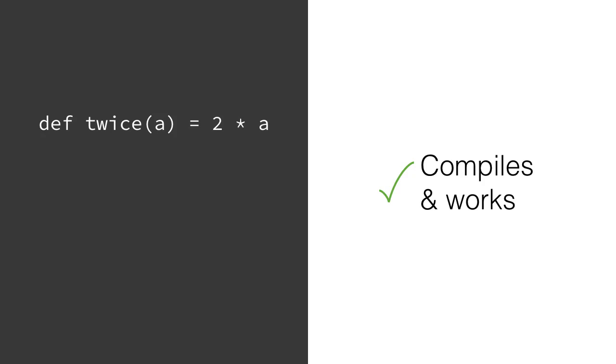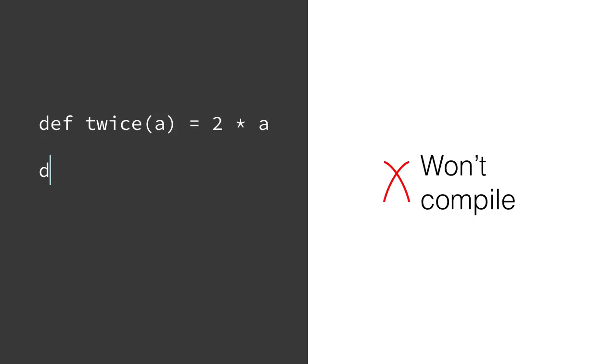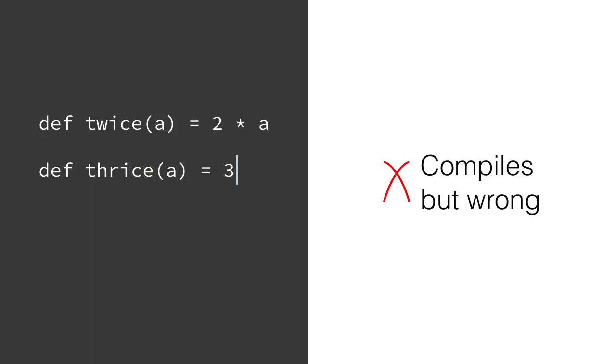Suppose I just want to change this program by adding another function that says that thrice a is 3 times a. As soon as I start typing, my program won't compile anymore. That's no longer syntactically correct. And I keep typing a little bit more and it still won't compile. And I get to this point and now it'll compile, but it's wrong. Thrice a isn't 3, thrice a is 3 times a. And so I do a little bit more typing and eventually I get to a new stage that compiles and works. So I took something that was working to start with, and to introduce my new functionality, I had to do a whole bunch of editing that broke it to get to a new state that works.